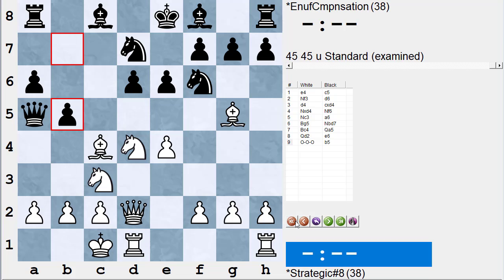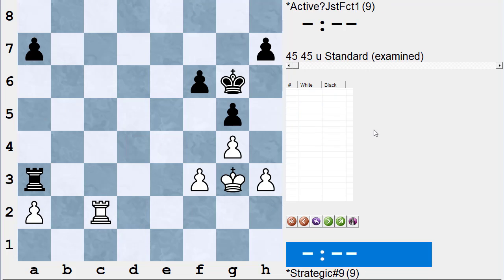All right, our last example. Okay, so here white is in a passive endgame. Black's rook is more active. Black's rook is attacking the pawn, and white's rook is the one defending it. And white has to decide if he's going to just sit here and do nothing, or maybe he should sacrifice his A pawn and get his rook into the game.